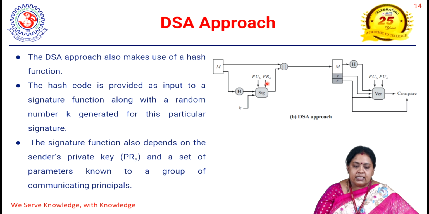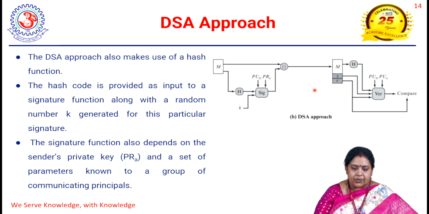Okay, so for this signature algorithm, we have inputs like the hash code, which is generated when the message is given to the hash function. That is one input. Another one is the private key of the sender, and another one is the global public key elements. Along with this, we are going to use a randomized constant called k. That will be given as input for the signature algorithm, and the signature algorithm is going to generate two outputs. One is called S and one is called R.